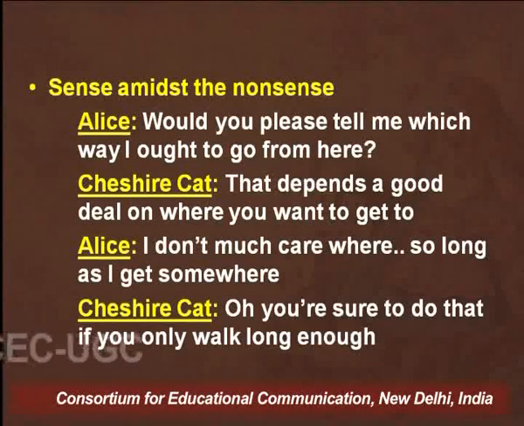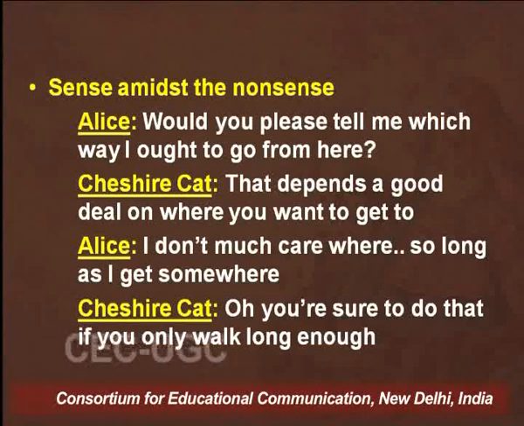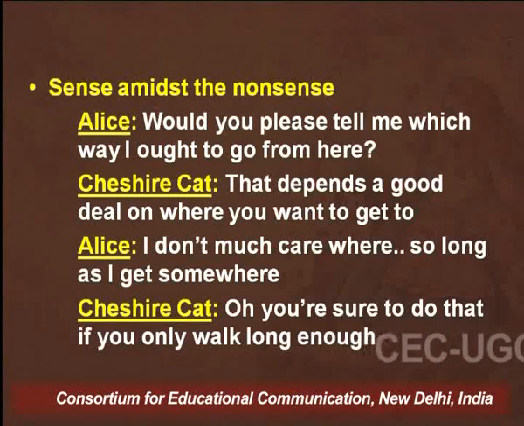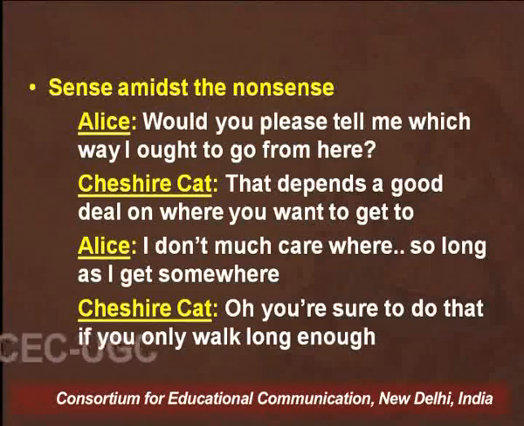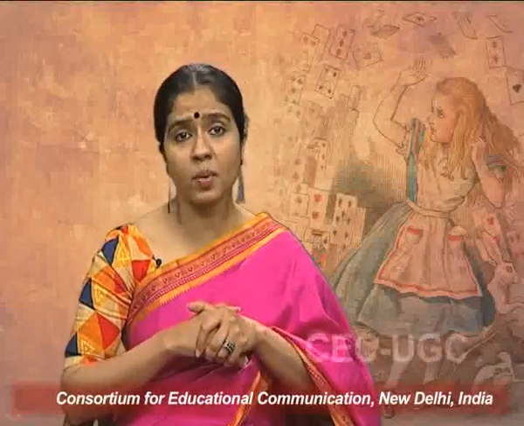Now, what does this indicate? This very clearly indicates that when we try hard enough, when we put in as much effort, we do arrive at a conclusion, we do arrive at a place that we really want to be. So even though this conversation is between Alice and the cat, you notice how it makes so much sense. It has so much more to say about real life as well.